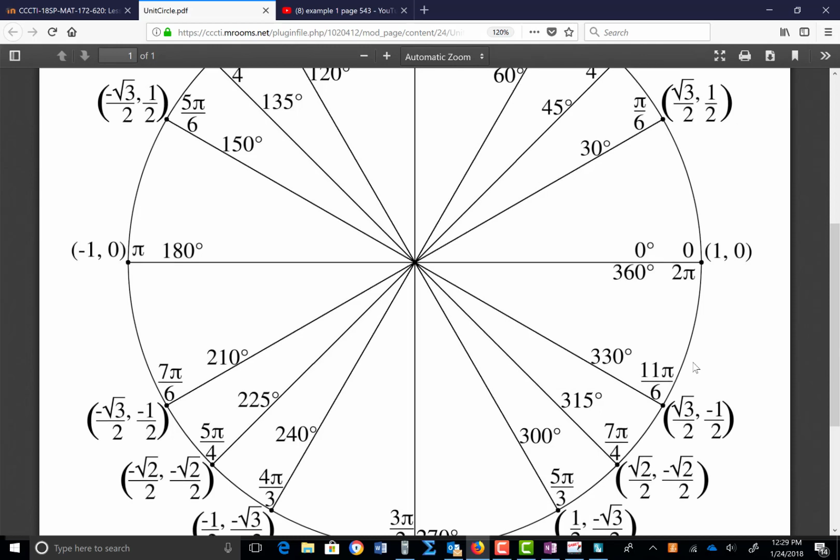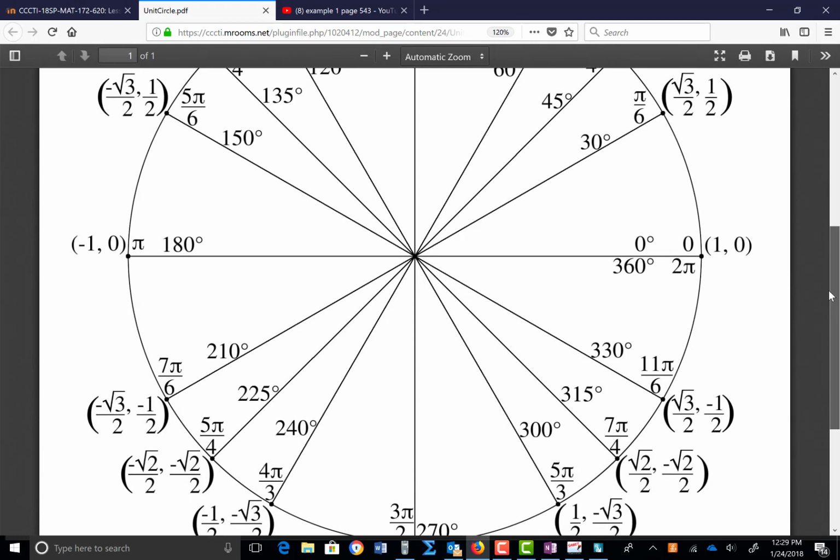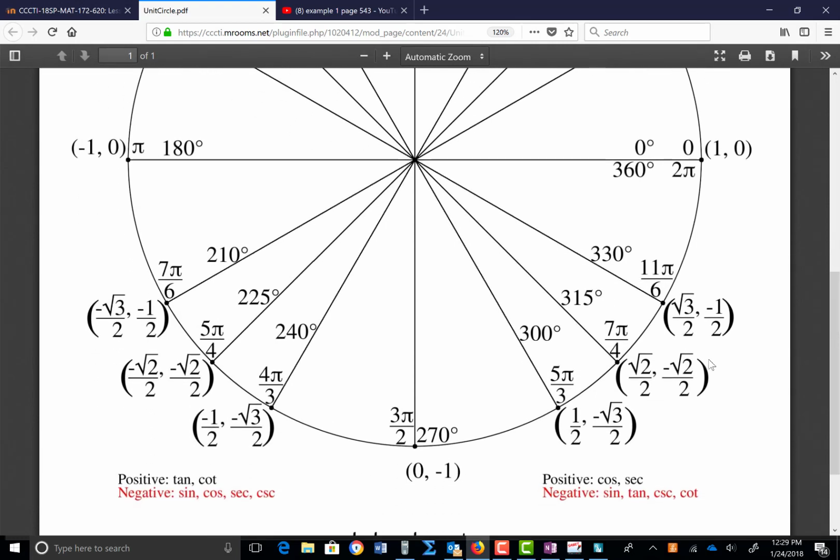If we're looking at 2b, it says inverse sine of negative square root of 2 over 2. So let's go back to my unit circle. Sine value is the y value. This is the only one that's negative square root of 2 over 2. If I'm going this way, this is 30. This is 45. So this is negative 45 degrees. If I change 45 to radians, I would have pi over 4. So my answer would be negative pi over 4.